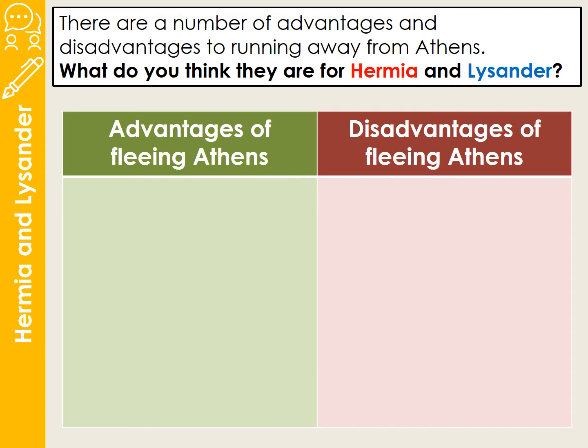Now, I'd like you to think about not just in terms of life, but think about society. In that time, who you were and who you were related to meant a lot. So last week you looked at the idea that Hermia's father was supposed to be looked on like a god. That was the way that families ran. So think about not just literally what they will gain and lose, but think about things like how they will be perceived by other people for doing this as well.